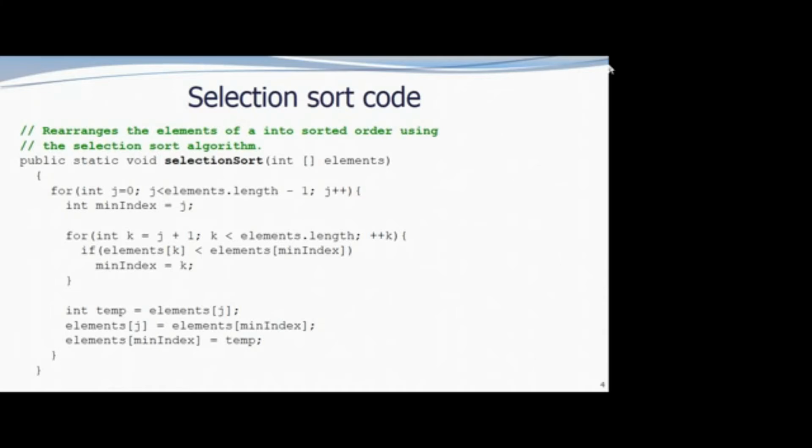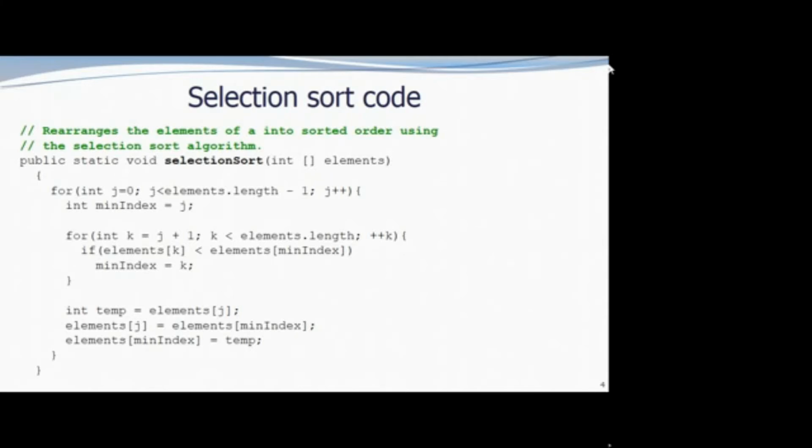By this point, it's checked, and every single time it found something smaller than the last minimum, which is going to be the first element from the first time, it changes min index. Do you guys have any questions on this part of just getting that minimum index? This runs n minus 1 times, where n is the length of this array up here.